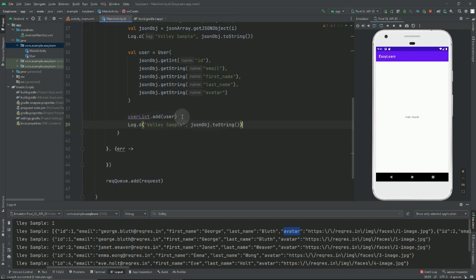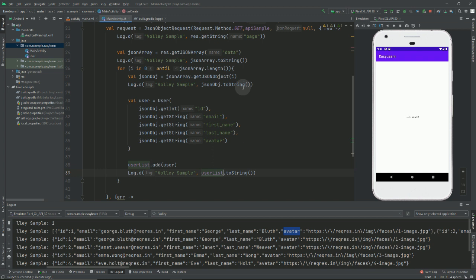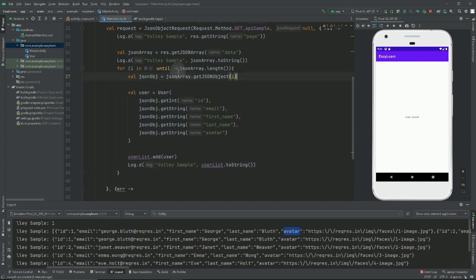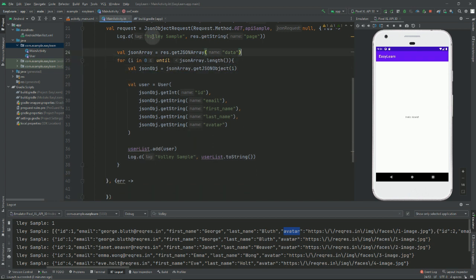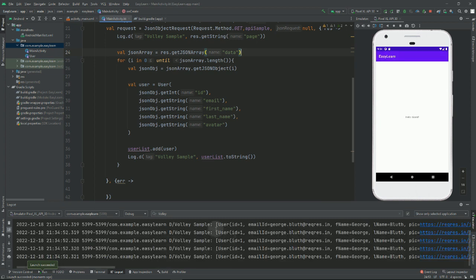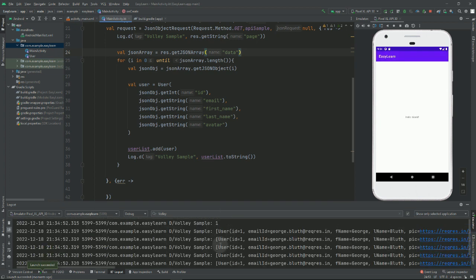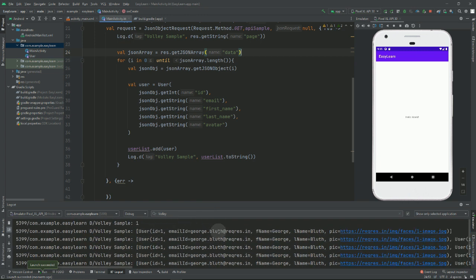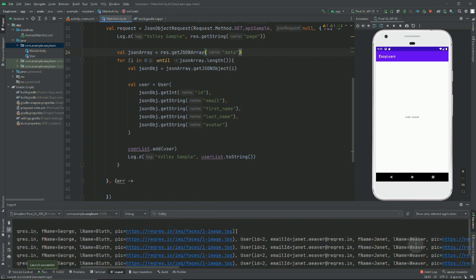To check, you can log the data. Let's run the app. Now you can see our user list has all the user values.